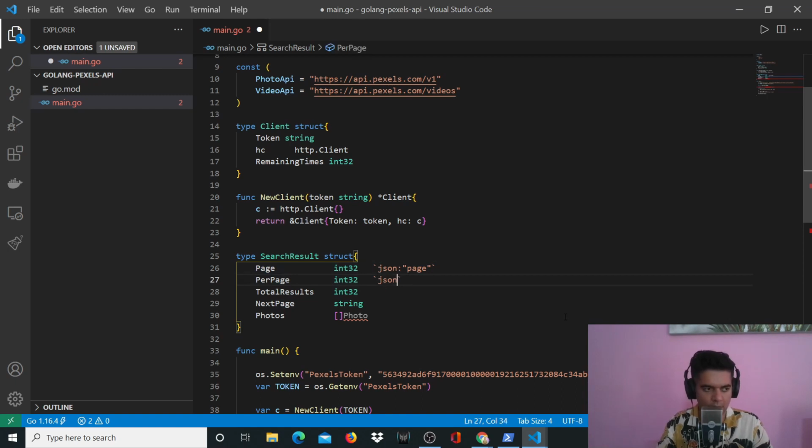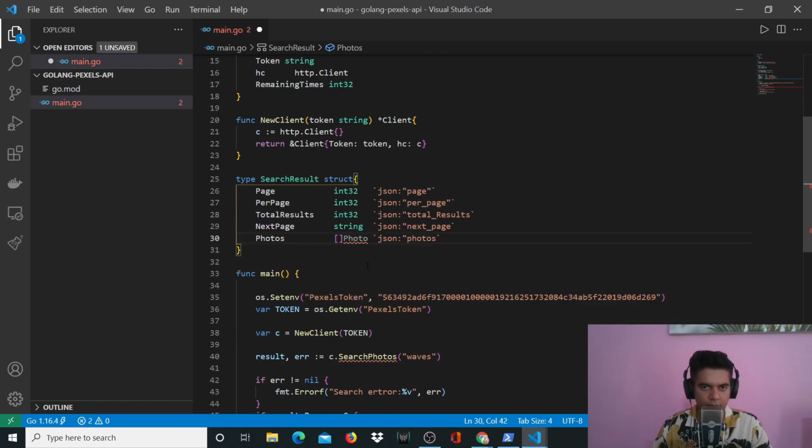And in JSON, per page is going to appear like this, per_page. So the JSON values are the ones coming from the API, and the ones here are the values that we want in our program, which we can store in our database if we want to, or just return to the front end. So here we'll say json total_results, json next_page, and json photos. Now we have a squiggly line here.